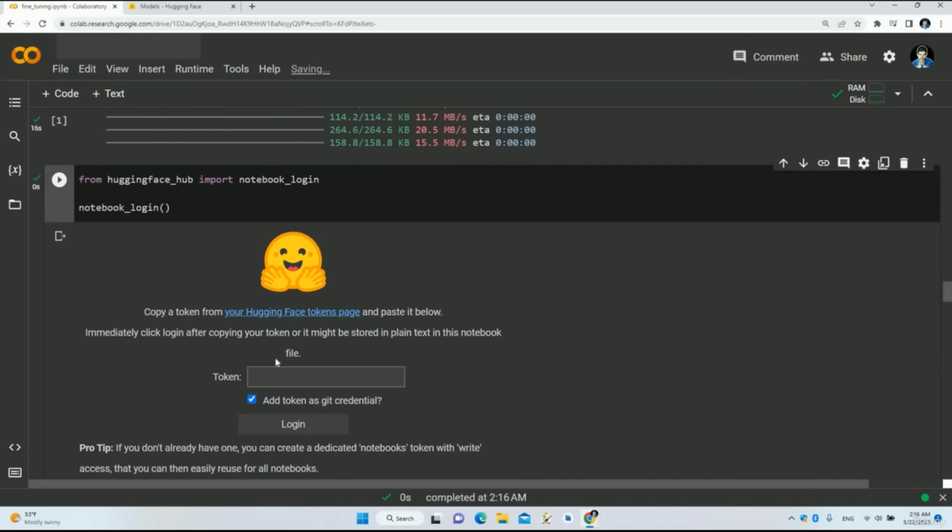Here you should put your token. How can you create your own token? To do that, we should go to our account and generate our own token.